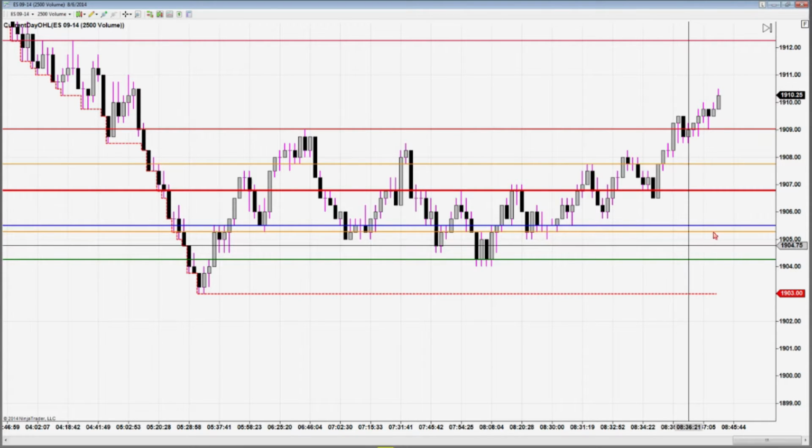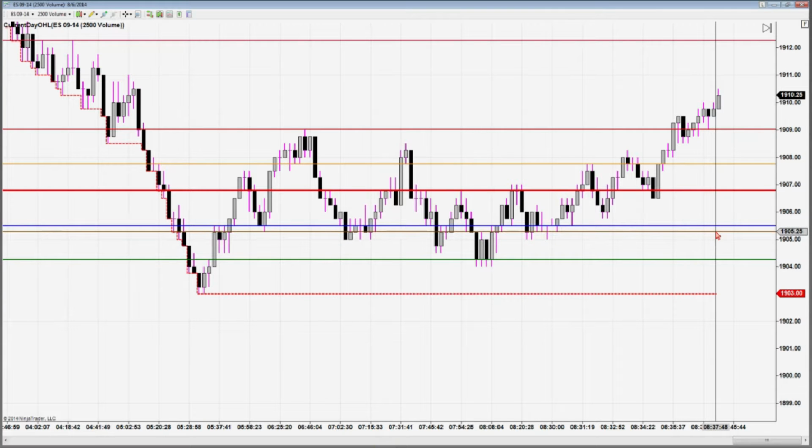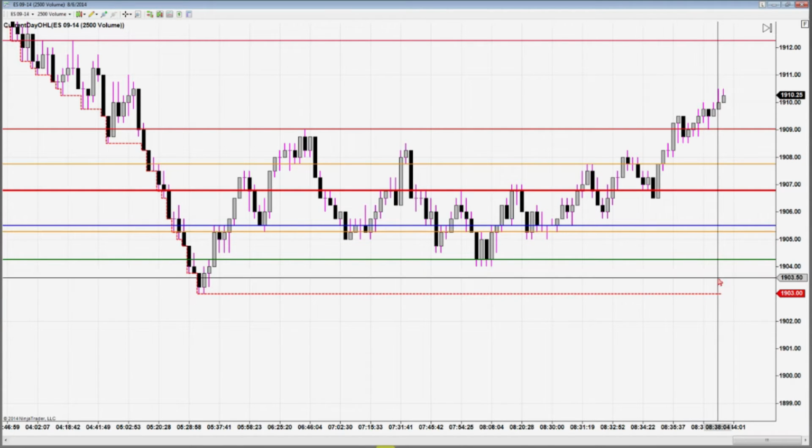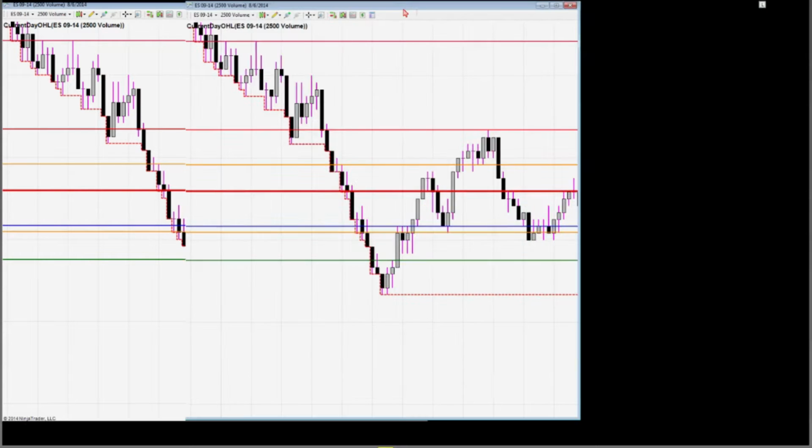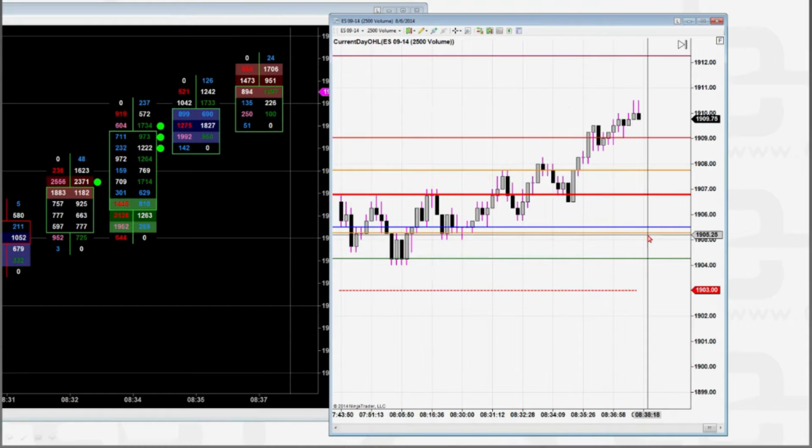Price will come down a second time, come back up to opening swing low. I would go short here, especially if the print warranted it, and I would put my stop behind the open. So a 2-tick stop, potential for much lower price. So that's how we mark the opening swing. I will keep this opening swing low now, 1905.25. The sellers have tried twice. This is a push, this is a push, and they are nowhere to be seen. And so I am leaving my opening swing low at 1905.25.